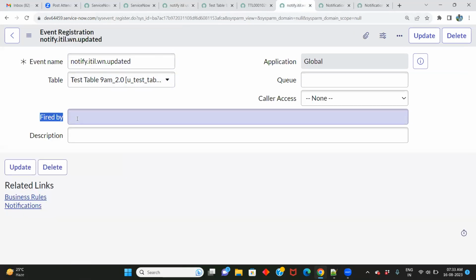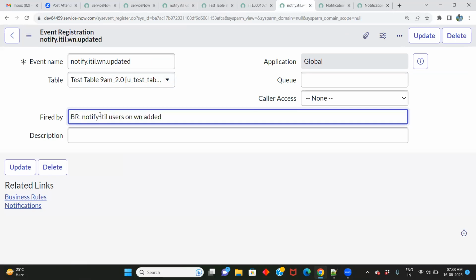In the fired by field, through which script are we firing this event? Through the business rule, and then give the name. Yes, and save it.